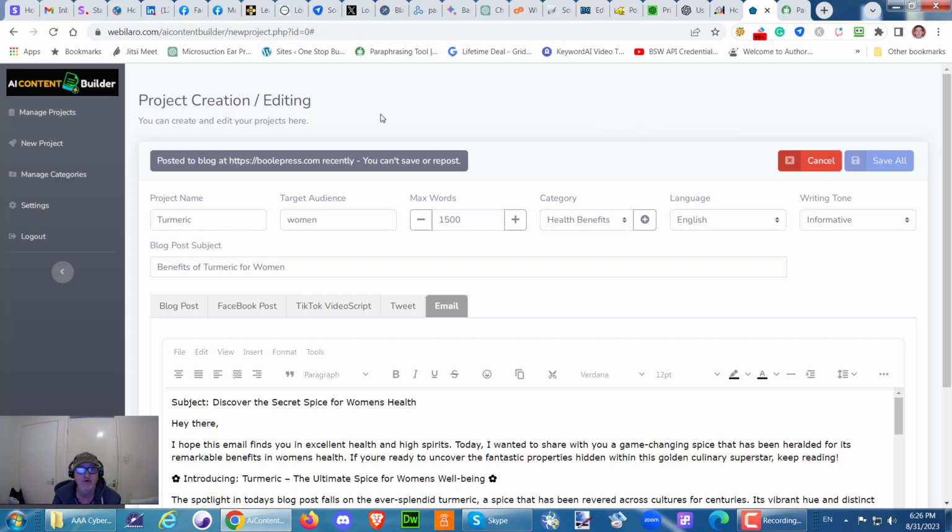My view on this software, for ease of use, it's a 10. Okay, it is so easy to use, it's unbelievable. I mean, if I can do it, anybody can do it. Okay, would there be other things that I would like inside the software? Maybe one or two little tweaks to it, but nothing drastic.